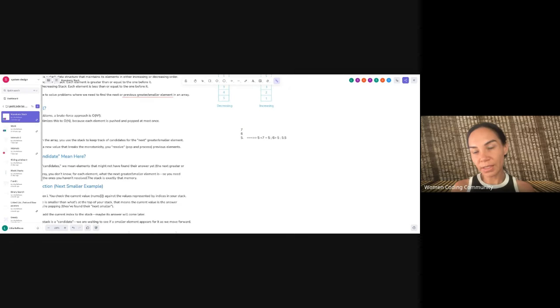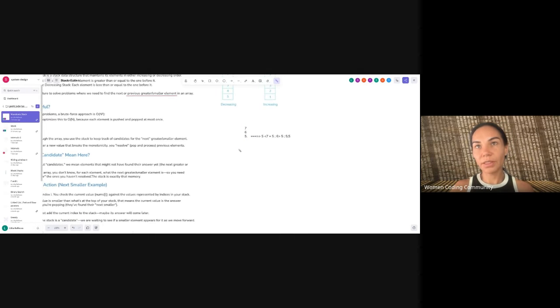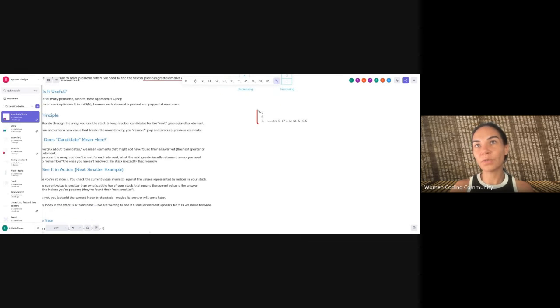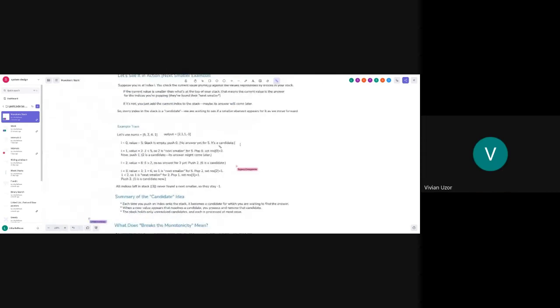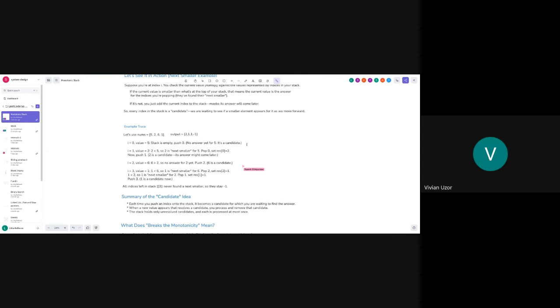So you can't assign variables in this case. But in some tasks, yes, it could be optimized to variables. But in this context, no, you can't use just variables. You need to maintain a stack here because you don't have an answer for 3 elements in our example. I see. And also because the output depends on, I guess, the position. Yes. Thank you. Yes.